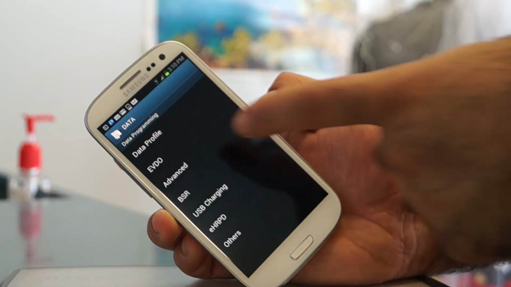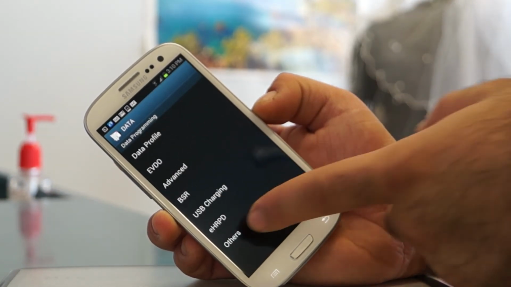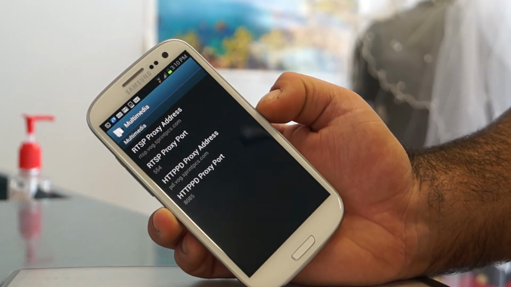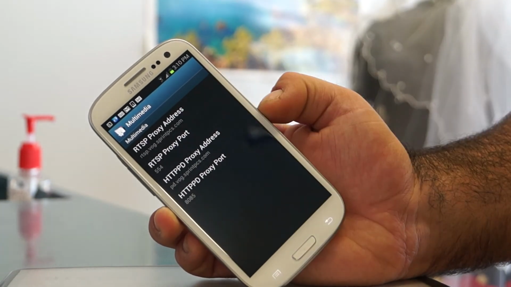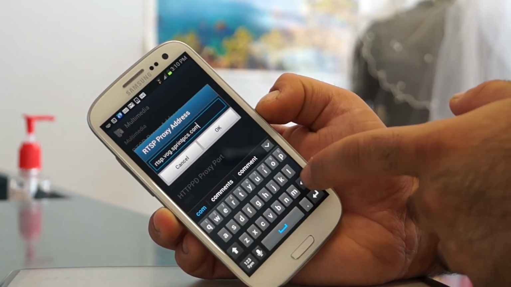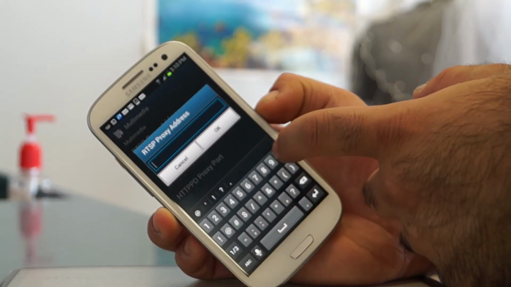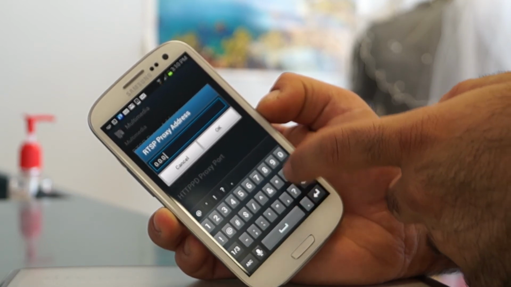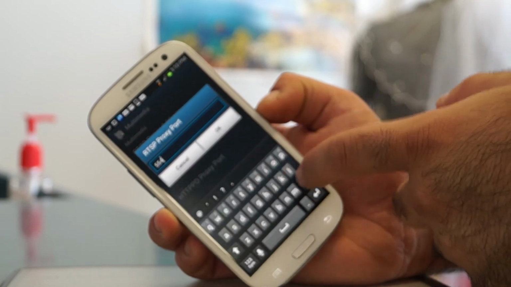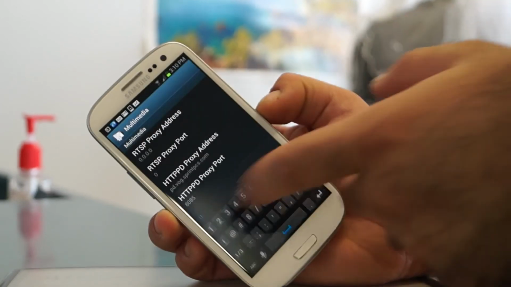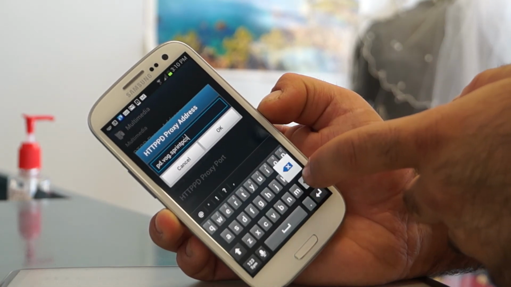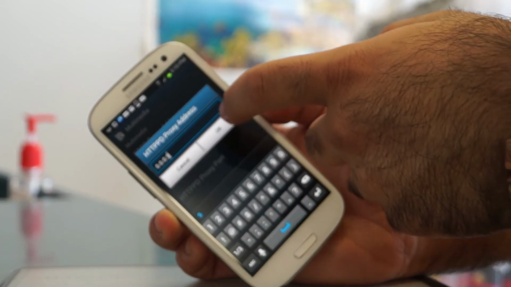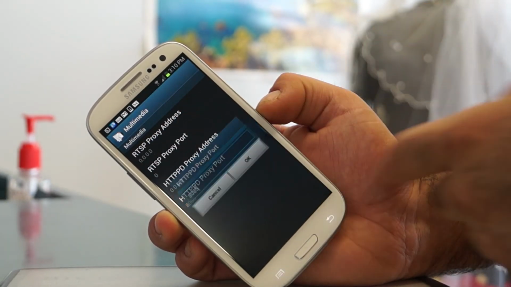Since now we're in the menu, we're going to go to advanced. We're going to go to others, then multimedia. Once we look at the multimedia, it has the RTSP settings set up right here. All we have to do is on the addresses, we're going to wipe it out and put 0.0.0.0, and on the ports we're going to set them to zeros. On the addresses, like I said, we're going to put them at 0.0.0.0, 4 zeros. And the last port should be 0.